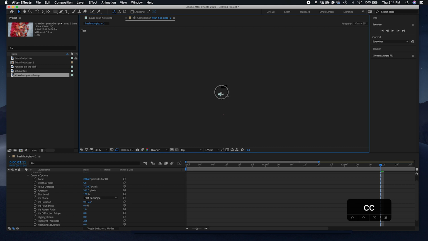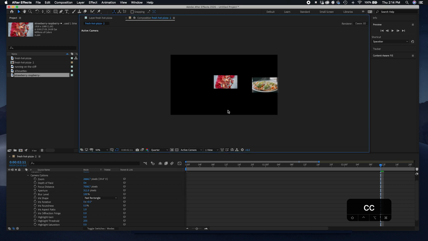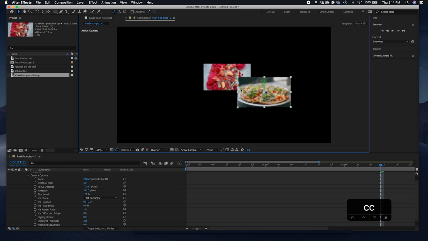Let's put one here and one here. Let's move the camera, and you can actually move the focal point to be between the two. So here, that's much better. Okay, now let's see from up the camera. That's much better.